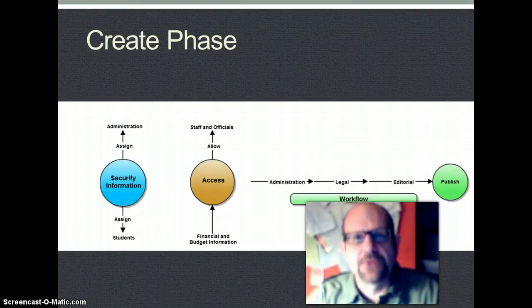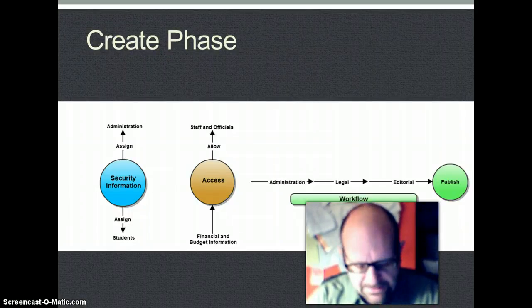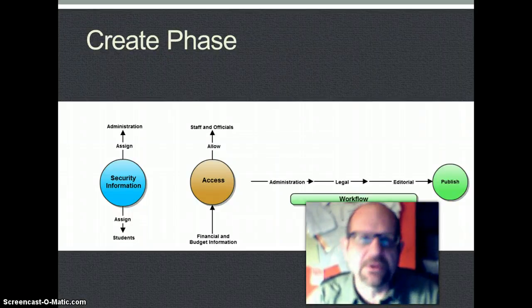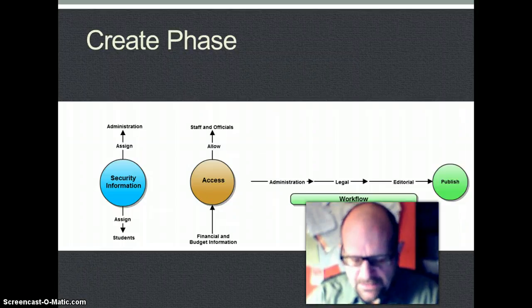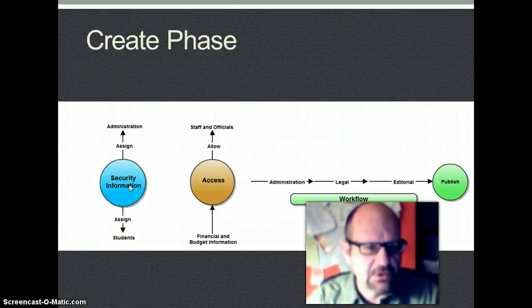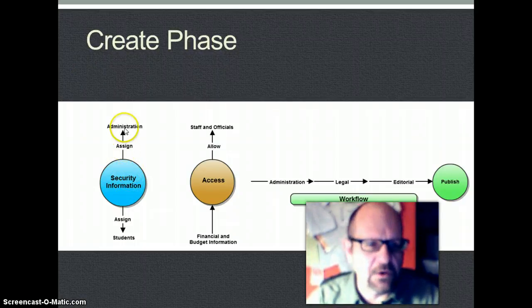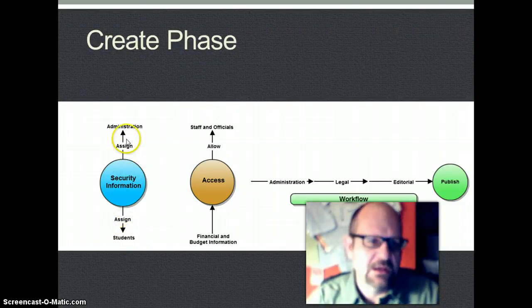This takes us to the create phase, which is actually the fun part of producing the actual content. There are a few things to keep in mind here. One is assigning security information. Different stakeholders work on different projects. For example, in this first circle, the security information might be assigned differently for the administration as opposed to security information assigned for students.